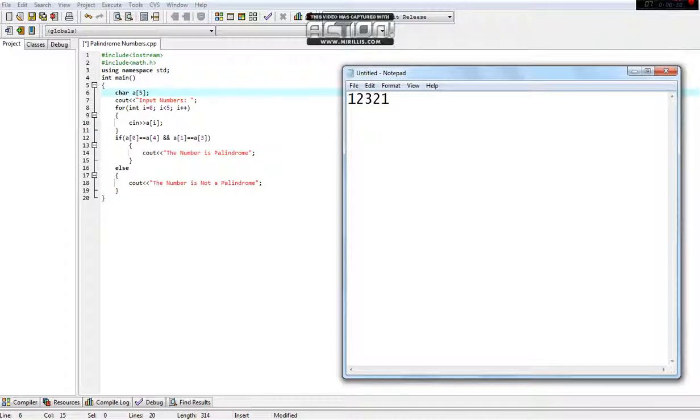A palindrome number is a number which has multiple digits in it. This is an example of a palindrome number. The point is that it can be spelled the same forwards and the same backwards. It's the exact same number forwards and backwards. There are also palindrome words like taco cat, because if you flip that around, it's still taco cat. So it can work for words and numbers, but today we're going to use numbers.